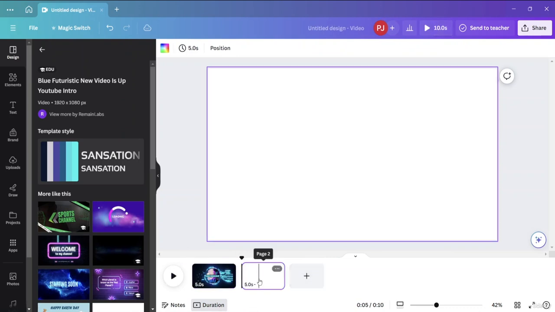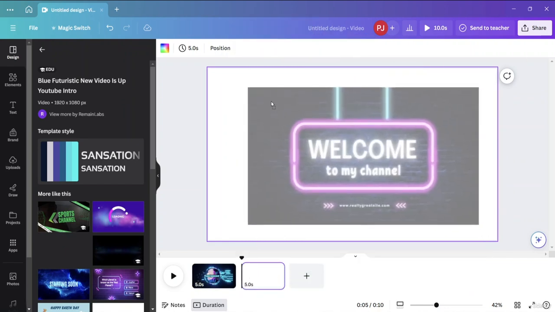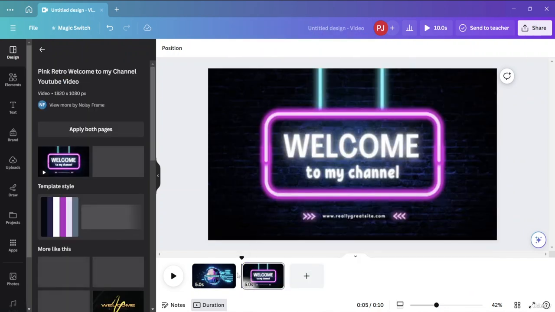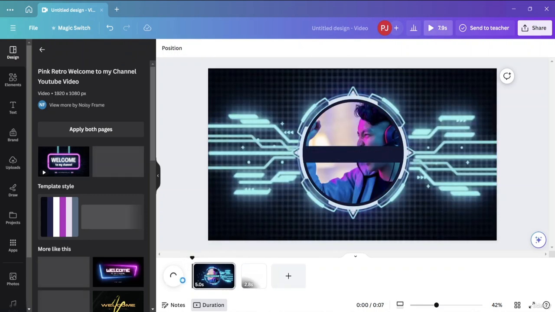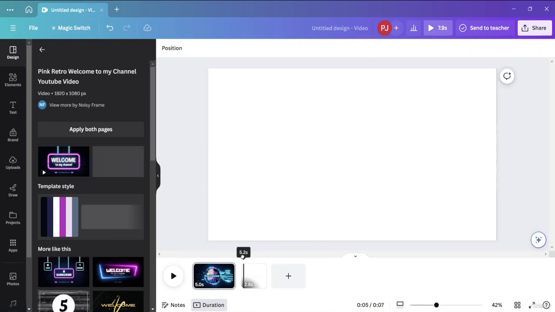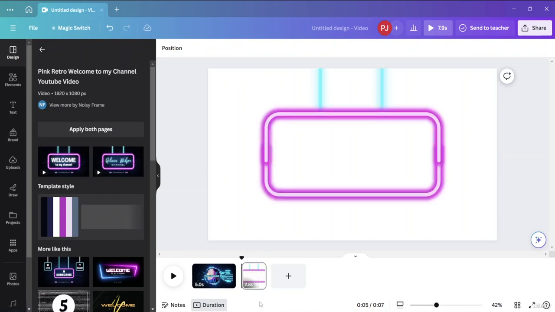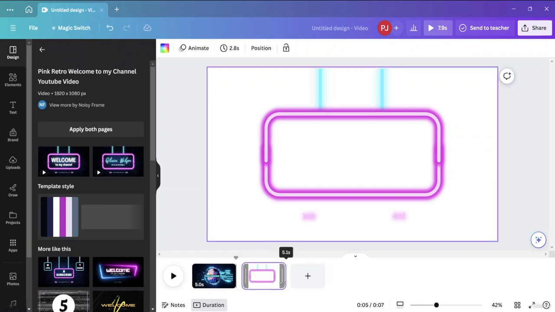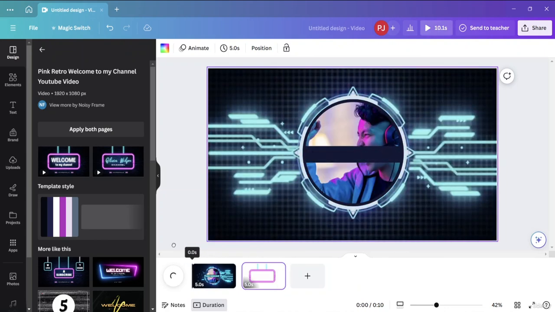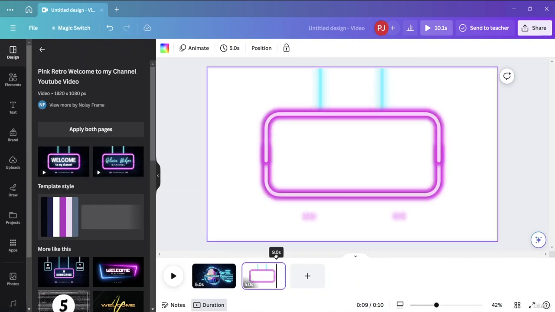Okay, and suppose here you want to add up a new page. Okay, so in this case you will be able to add up a new page over here as well. Suppose here you want to put this particular video. Okay, so I'll just drag and drop this one onto my screen, and this is how it will actually look right over here. And the total duration of this video which I had just put right over here, it's 2.8 seconds. And also you can actually increase the time duration of the video which you have just exported. Okay, so now the total duration of this whole video is around 10 seconds.